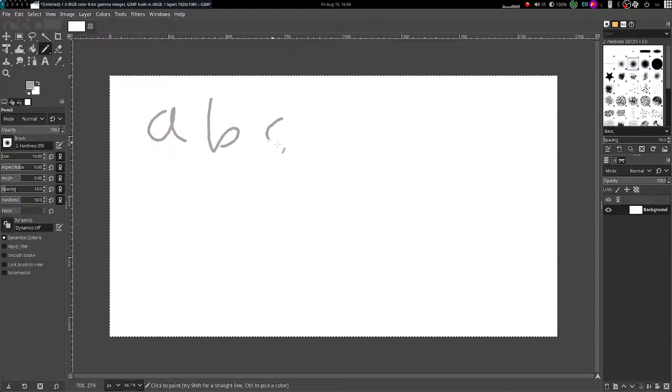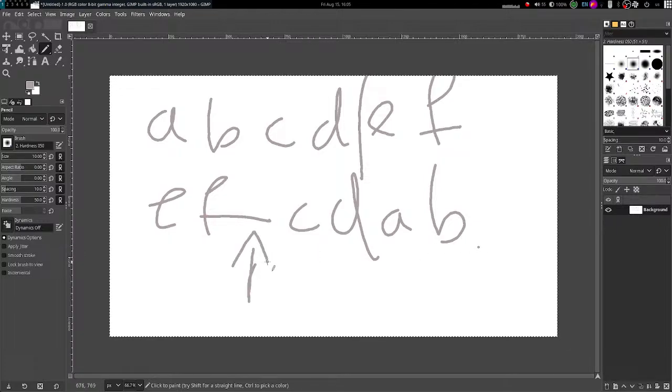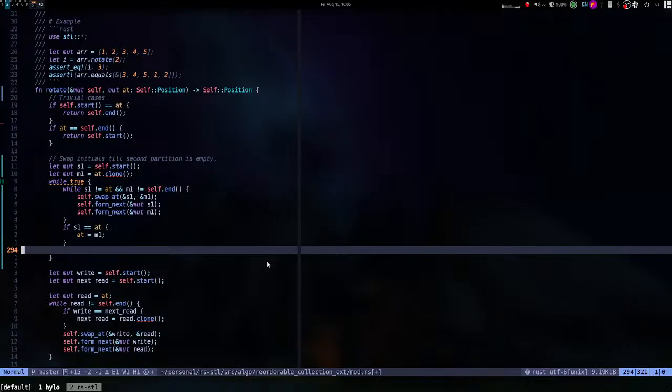A, B, C, D, E, F, and that was the case. Now E, F is there, C, D is there, A, B is there, right? So one thing I'm sure of is that this is the return point. So I can just save the return point.